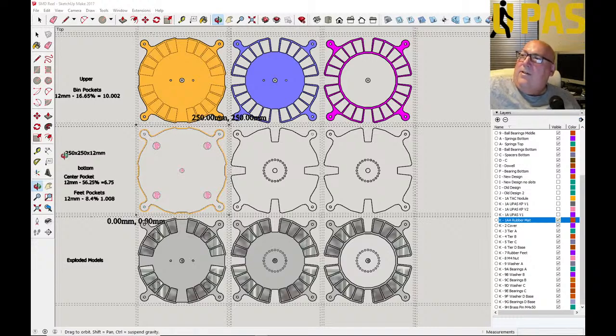Move backwards. It says 34.8 now. 33.7. 33.6. 33.2. 33.3.